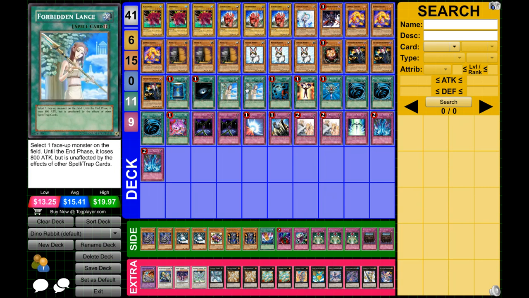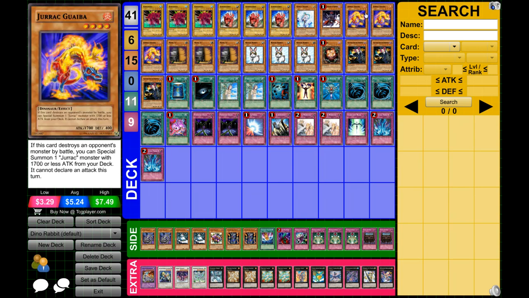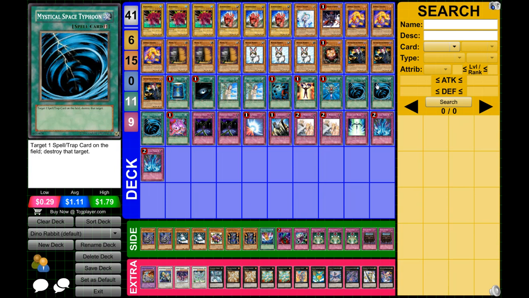and 2 Lance. A lot of YCSs have had 3 Lance and 2 MST. And don't get me wrong, Lance is a very broken card. It combos with Dalka, Jurok Waba, so it's a really great card. It's just that I kind of like the fact that MST is more of a standalone card, and that's why I'm going with more of that.